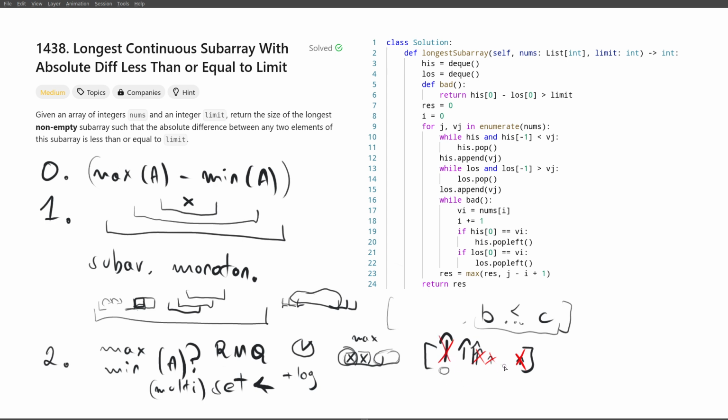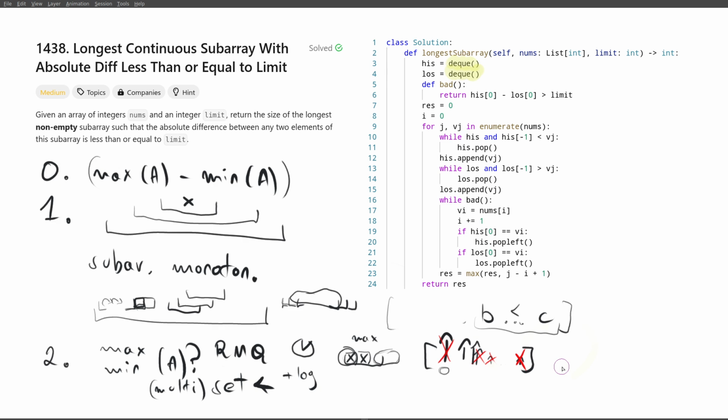from the left. So we have to remove from the right when we add new elements, add another element to the right, and remove from the left. So we'll just use a double-ended queue, because it supports adding and removing elements from left and right. And of course, for minima, it can be the same thing. So this is not really a monotonic stack, this is a monotonic double-ended queue.